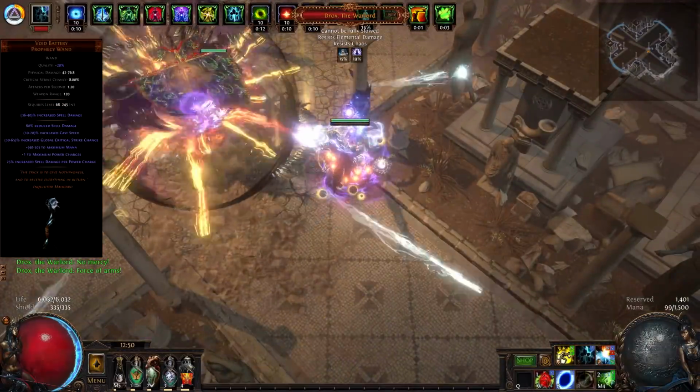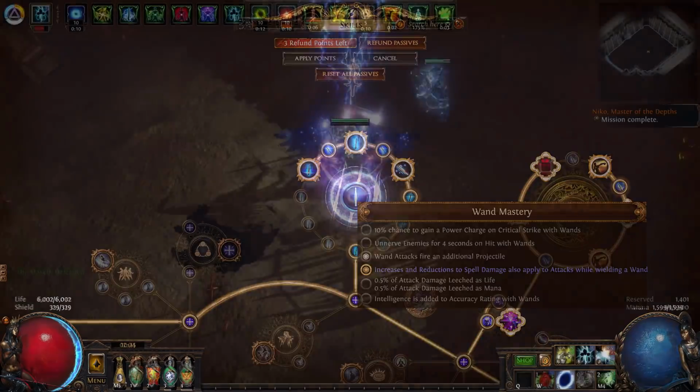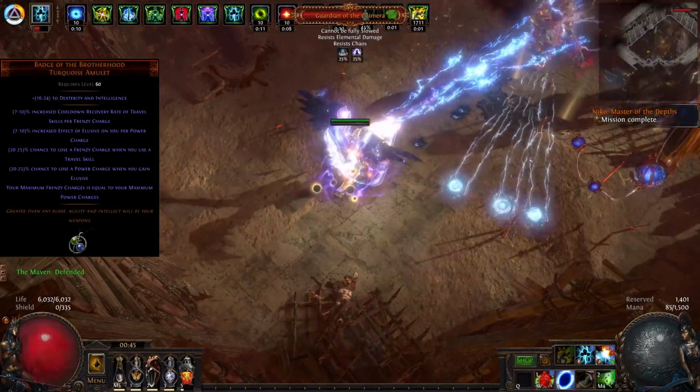Now how is it that increasing spell damage increases our attack damage in this build? One of our mastery choices allows modifiers to spell damage to affect attack damage while wielding a wand. Now what's the most sensible thing to do when you have so many power charges? Simple. You use Badge of the Brotherhood unique amulet.